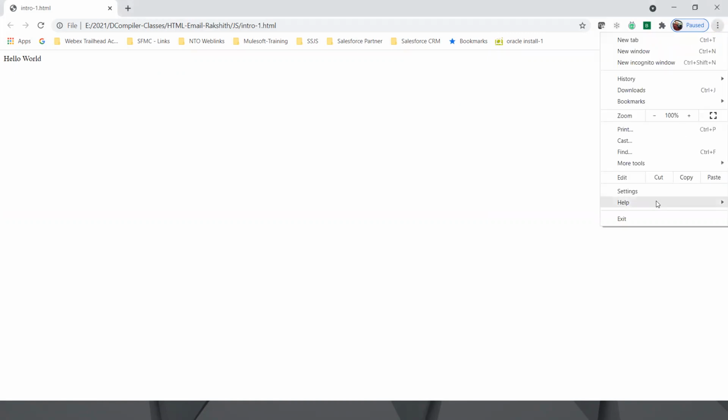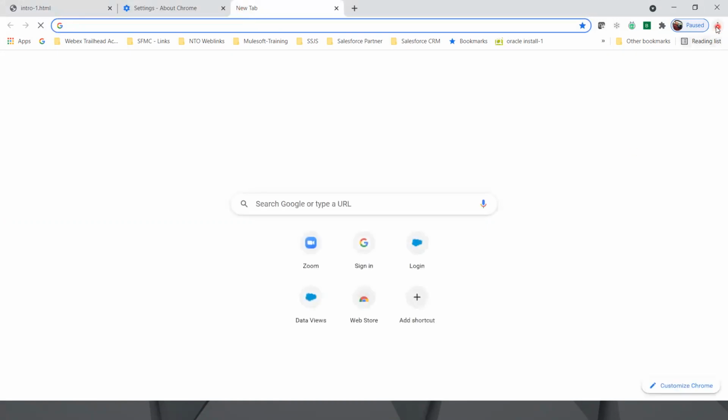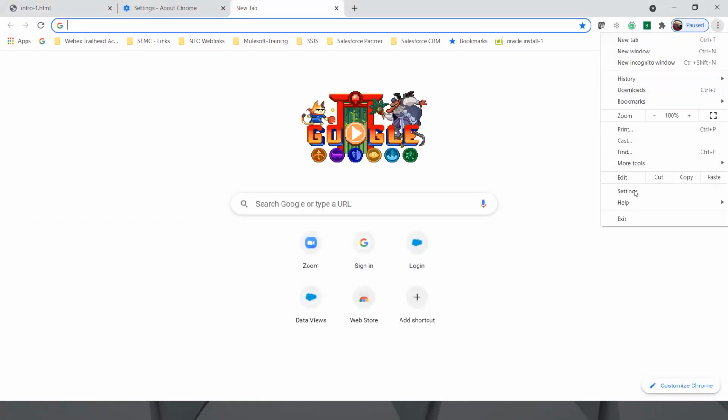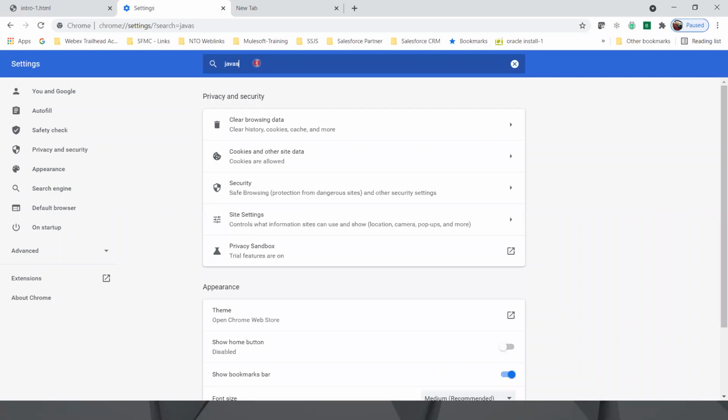It's not required. But you should make sure that your browser is up to date by going into help and about Chrome. You will see that it is up to date. If it is getting updated, you should relaunch it. Second thing people have to know is that you should go to settings, and in settings, check that JavaScript is enabled.